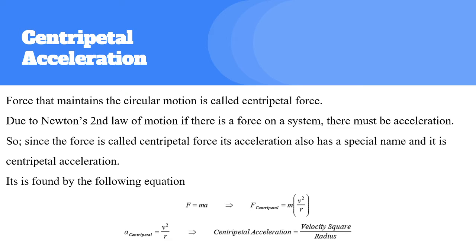And of course, if there is a force, there must be an acceleration, because Newton's second law says F equals mass times acceleration, which means if there is a net force in a system, we expect the system to accelerate. So in this case, we look at the equation. It is a little bit similar: F equals ma, but for centripetal force, a is not just a, it is v squared over radius. So centripetal acceleration is v squared divided by radius.